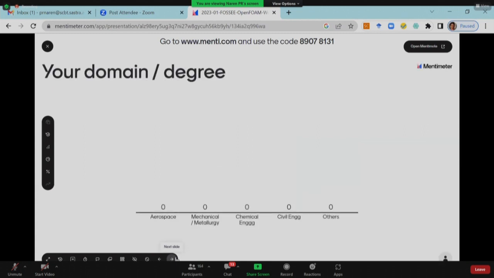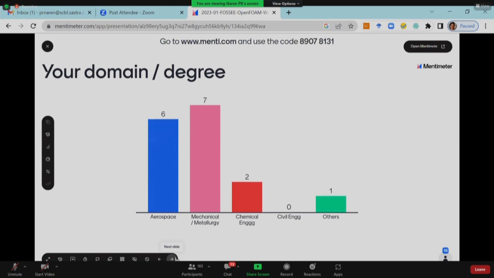So the next question is, I just want to know which field you are from. Now I have listed four, but you could be from other fields also. So if you are from another field, you can just put it there. Now, when I say chemical engineering, it is all chemical technology related to chemical engineering. Similarly, mechanical is mechatronics, mechanical engineering, metallurgy, production, all related fields could be in mechanical itself. So these are broad domains and not necessarily your degree. Chemical engineering, chemical technology, petroleum, petrochemical, all clubbed in chemical. Then you had civil. Others is other branches. So predominantly it is very clear we have people from mechanical. So that's nice. So fairly now I have understood the audience I'm talking to.